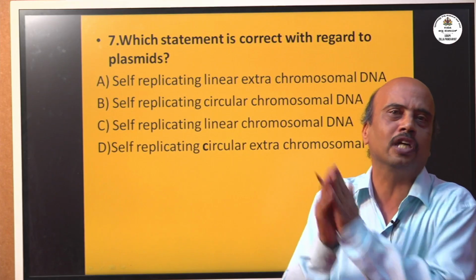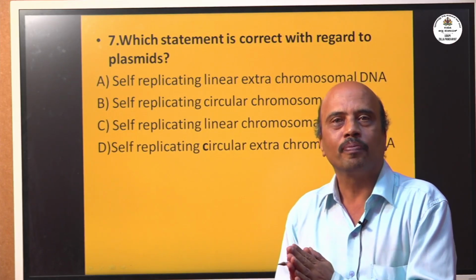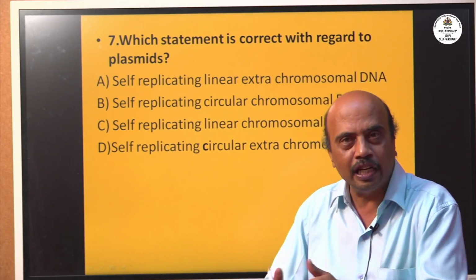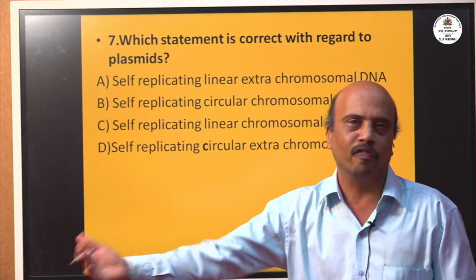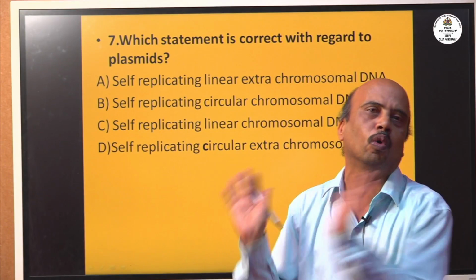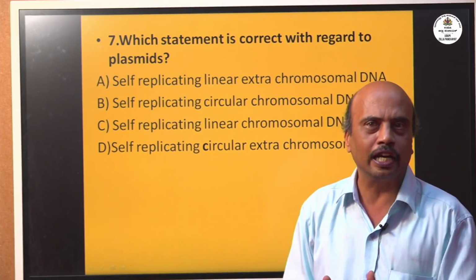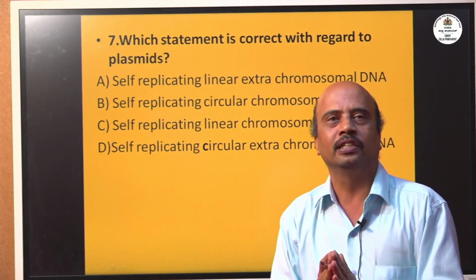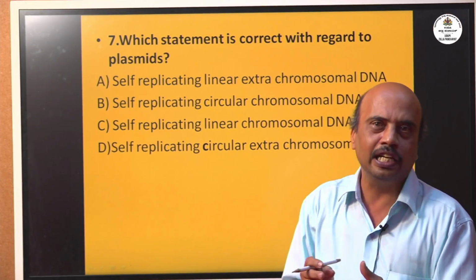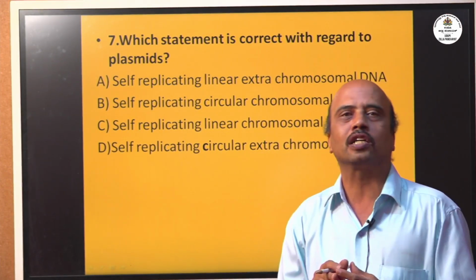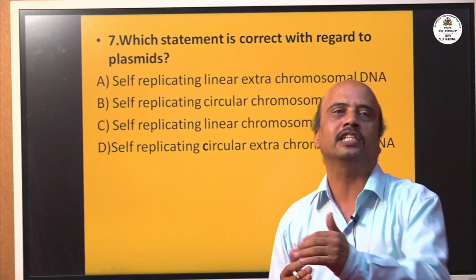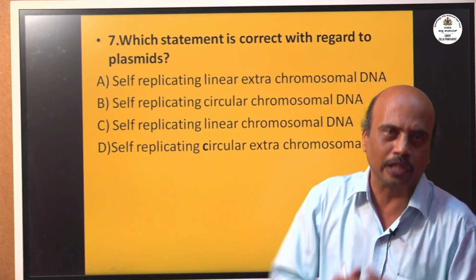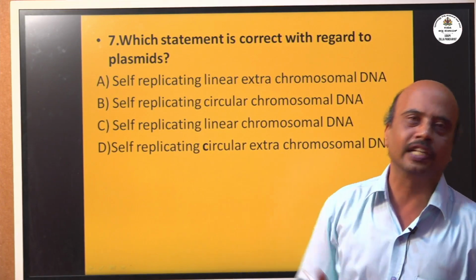You know, plasmids are used to carry a desired gene from the organism of choice into the organism of interest. Here the organism of interest is the host. From the organism of choice we isolate the desired gene and this desired gene is incorporated into the cleaved plasmid, and thus we create the rDNA, and the rDNA is introduced into the host cells. So that is the procedure that we follow in rDNA technology.